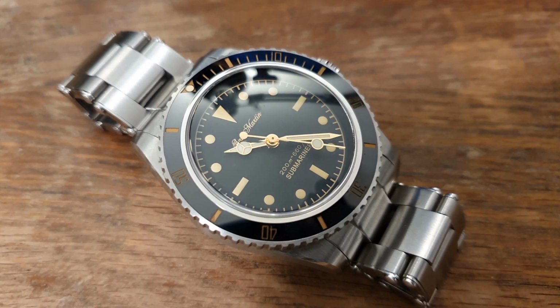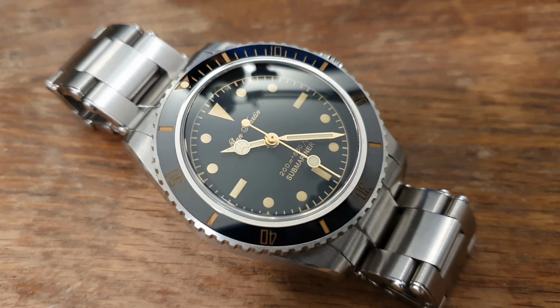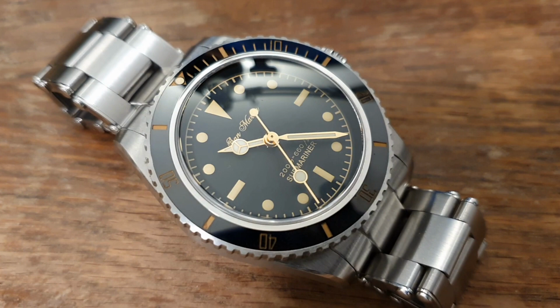In fact, I think this is an amazing watch and amazing value for money, especially if you can buy this used. For example, I bought a used watch, so this is a used watch. I didn't buy this brand new, and I paid just $150. So $150 for a watch with a ceramic bezel, a sapphire crystal, a very reliable movement, this level of finishing, this good lume, and this good of a clasp and bracelet. I think I really got myself a good deal right there.